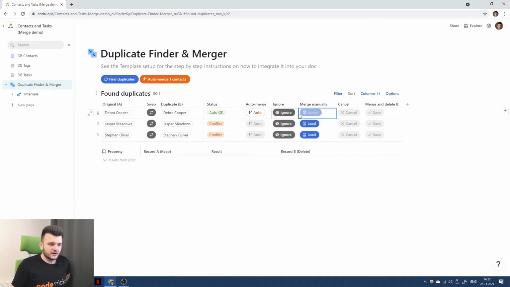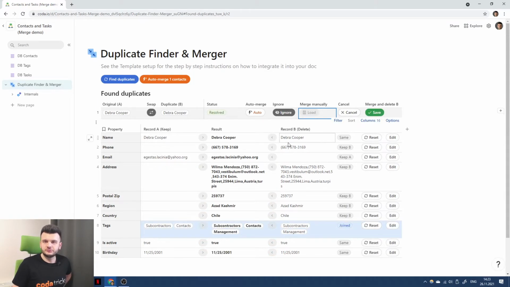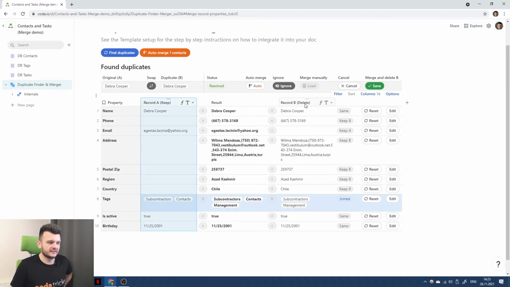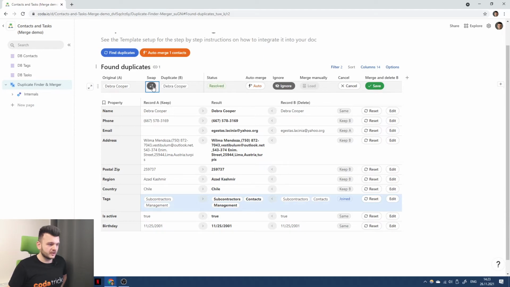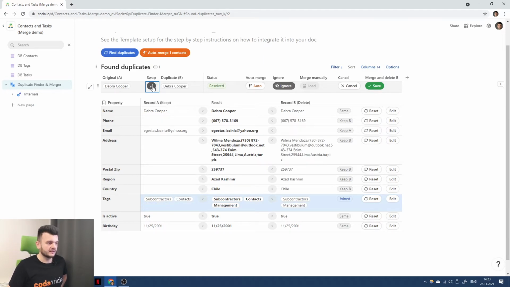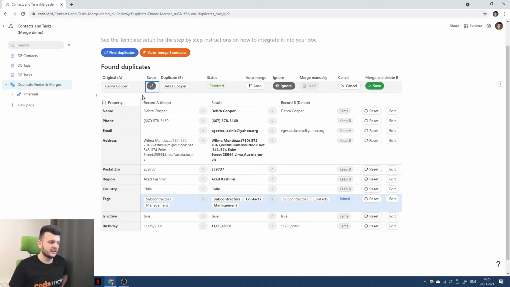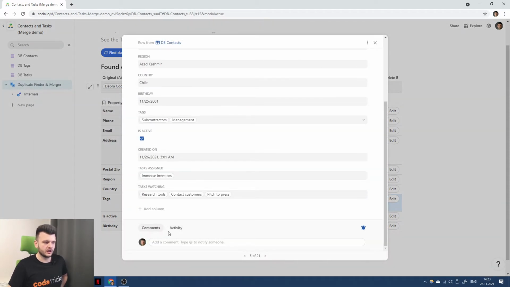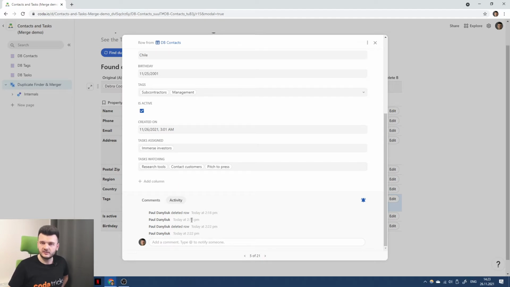And here is another button, the load button, the one that actually shows you the breakdown of two records, the record A, record B. So you can see that these are the same. This is keep B, keep A. So this is automatically merged, right? And here is the list of tags from the left, the list of tags from the right, and here they are joined together. You can swap which Debra to keep, which one to delete, and you may want to do this if, for instance, this Debra has a lot of things that we cannot bring over, right? We cannot bring over comments, we cannot bring over activity on the records.